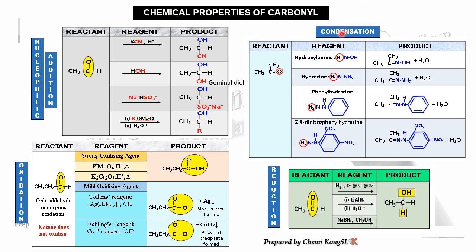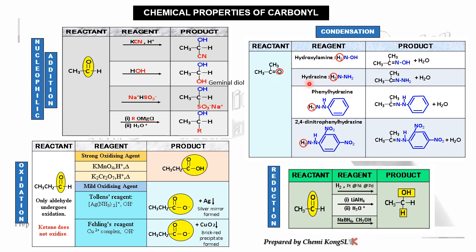Okay, next chemical property is condensation. If we check, Madam highlights the H2 and O because when condensation happens, water will be eliminated. So you check all the side product is H2O, H2O. Once the H2 from the amine compound reacts with the O from the carbonyl, the C double bond O will attach to the N. That's why here C double bond N.